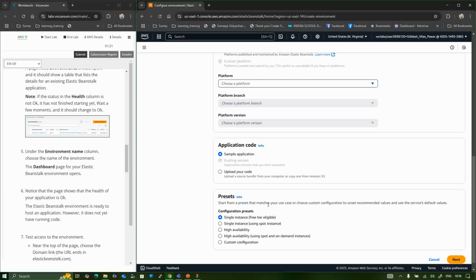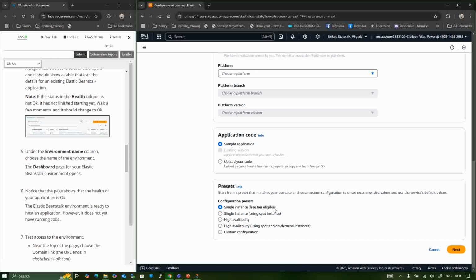Start from a preset that matches your use case, or choose custom configuration to unset recommended values and use the service default values. That may be a single instance, T2 micro instance or whatever. We'll create some database, single availability zone, and then some modifications, whether your application needs internet access, public IP assignment, single instance, high availability, and the rest of the things.